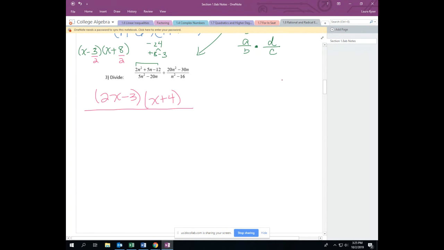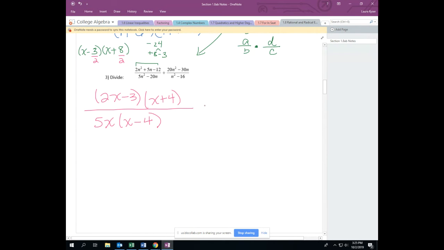The bottom has a GCF of 5n. I'm using x's, I've got to keep with x's. I'm not fixing that. Okay, so we're going to factor out a 5x. I know it's supposed to be n's. I'm sorry, I just noticed. We're left with x minus 4.